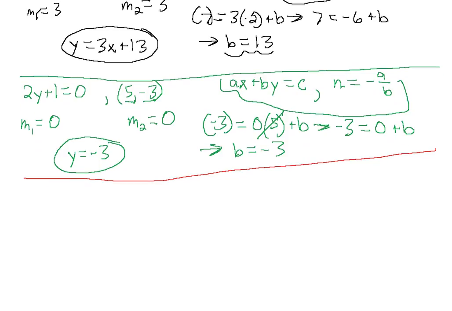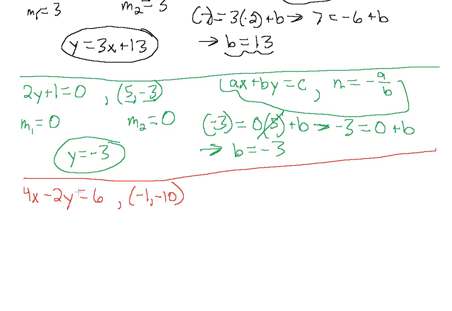Okay, we have time to do one more. Let's look at the equation of the line 4x minus 2y equals 6. And we want to find the equation of a second line that's parallel to this line and that passes through the point minus 1 and minus 10. Okay, so we're given the equation of the line in standard form.